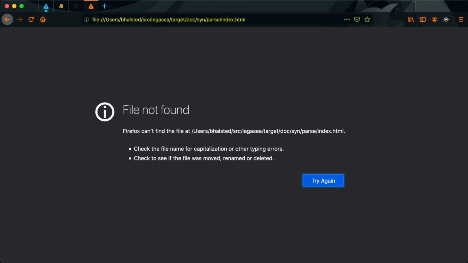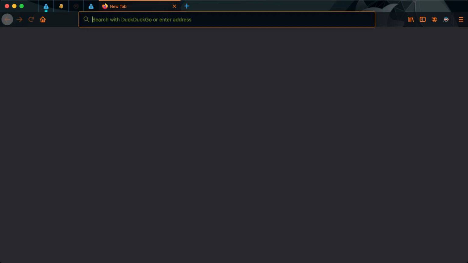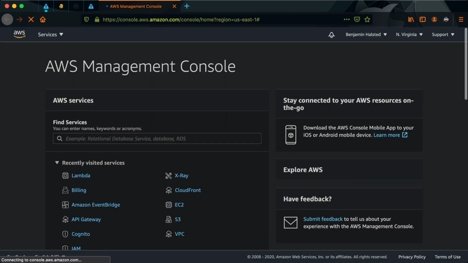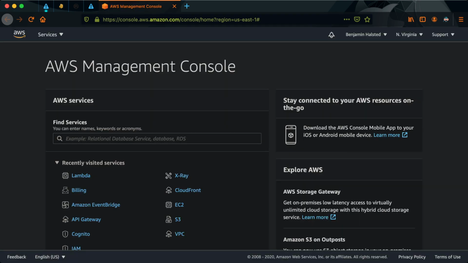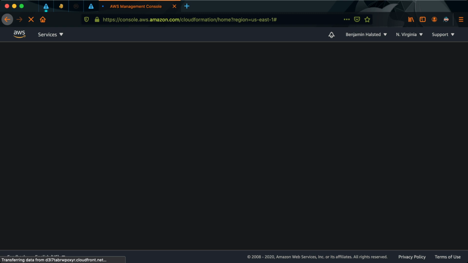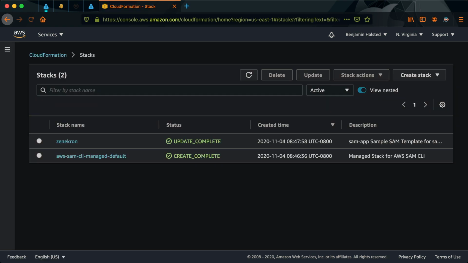Goodbye, tabs. So if we go back in the CloudFormation API, we should be able to delete the Xenocron stack. Oh, look at that.